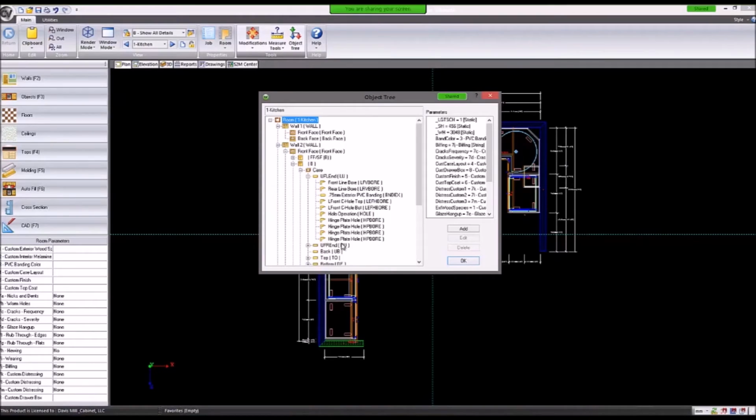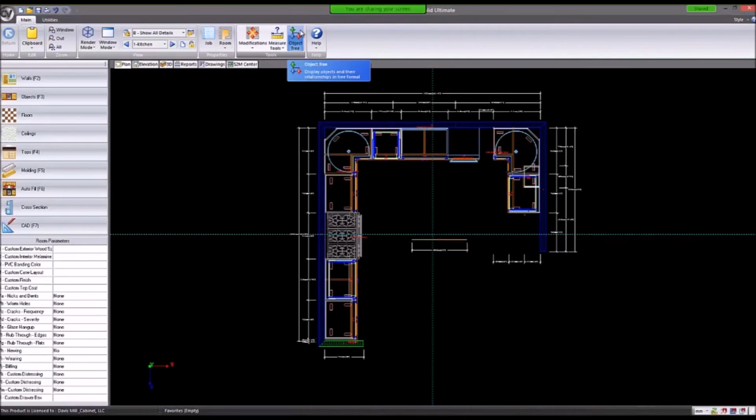We use this stuff here internally. You do not need to mess with it. In fact, I would recommend you don't. You can mess some things up by playing with this. But I just want you to recognize the fact that it's here. We're going to talk about that a little bit more here in a minute. But that's what this object tree toolbar is.